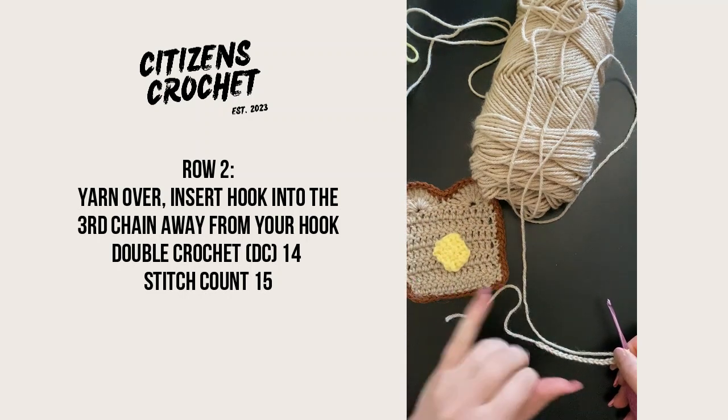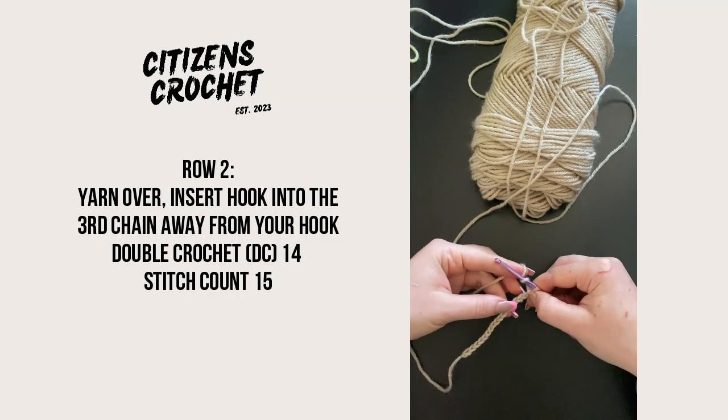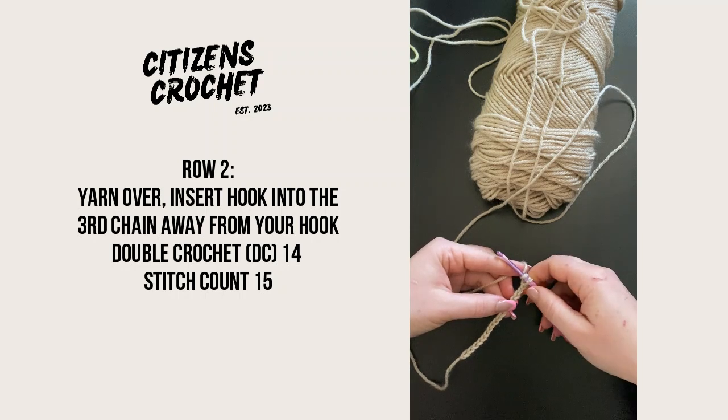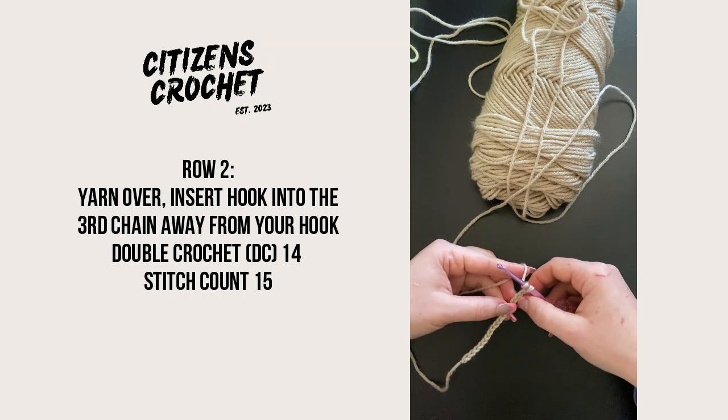So we're building out this line. We're gonna yarn over here, and then we wanna insert this hook into chain number 15. So that is going to be 1, 2, 3 away from where our hook is. So we're gonna go into stitch number 15.